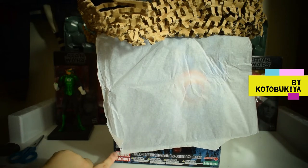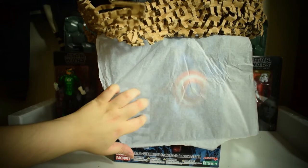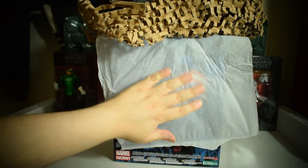There's a little clue at the bottom. It says more for now, more for now. And it says Kotobukiya. Kotobukiya are, I think, Japanese, and they make these cool statues of popular brands and franchises like Marvel, DC, Gundam, Resident Evil, Star Wars, all the main brands. So yeah, I wonder what it is. I think you guys can know what it is if I just do this.